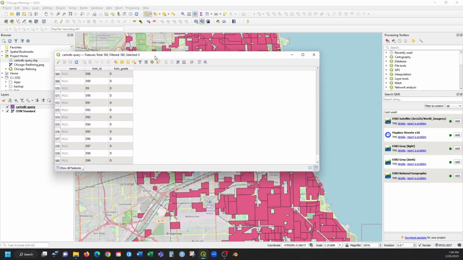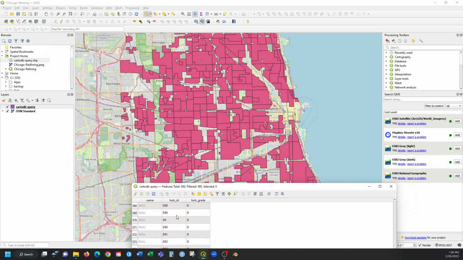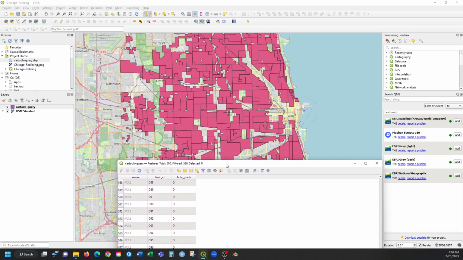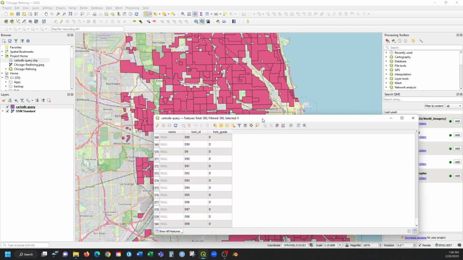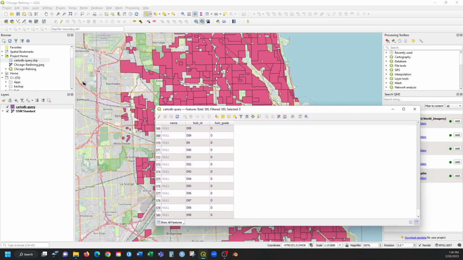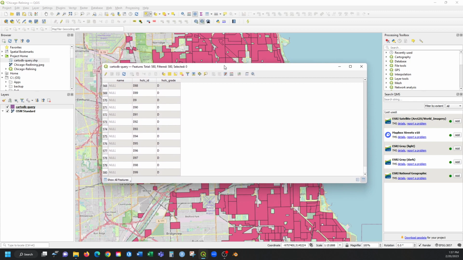So that's cool, but what if I want to actually symbolize it? It's very interesting that I can see this and compare it, and I could measure area or do things like that. But from a visual standpoint, it's not that interesting right now because everything's the same color. And that's a default. Whenever you bring in a shapefile to QGIS, it all comes in as a default color.